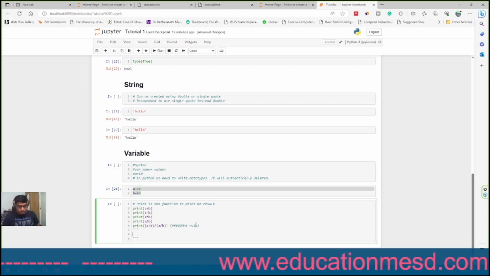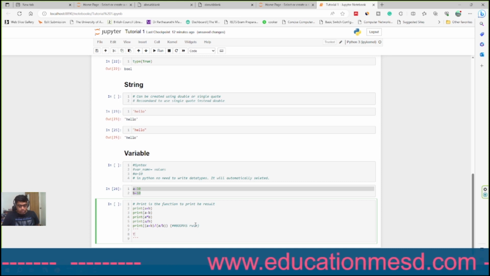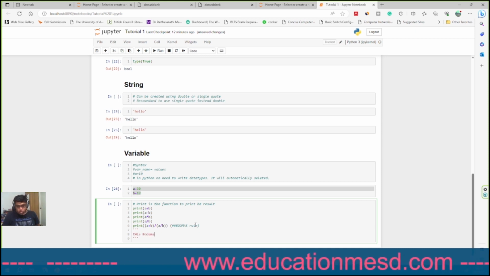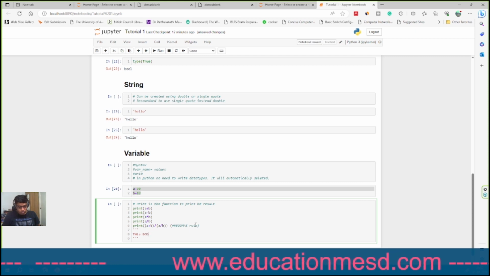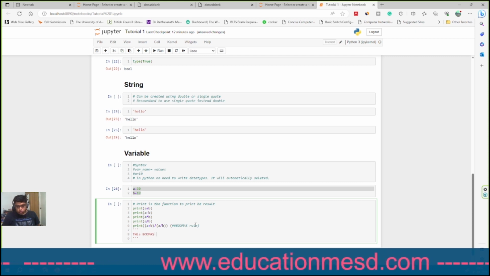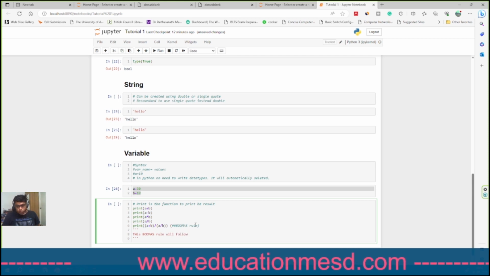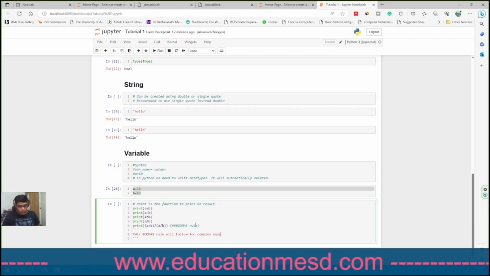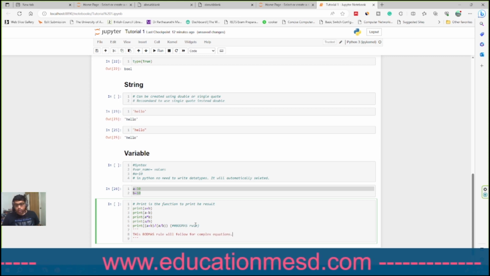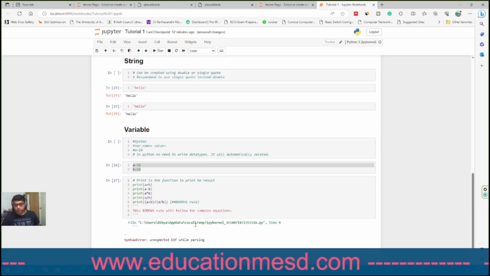So here you can write, it will be commented: this BODMAS rule will be followed for complex equations. Okay, so now run this.